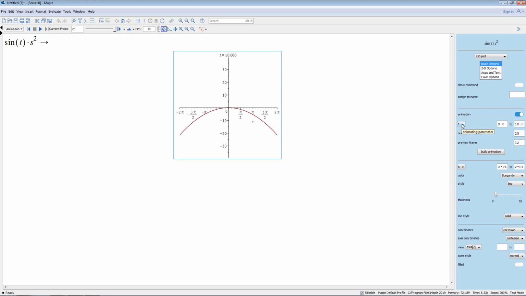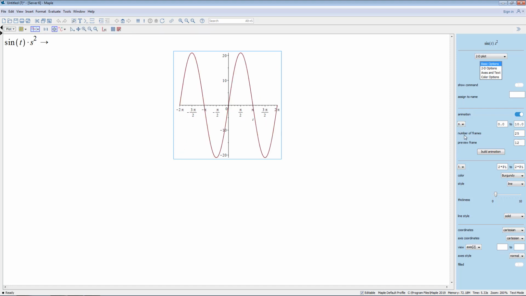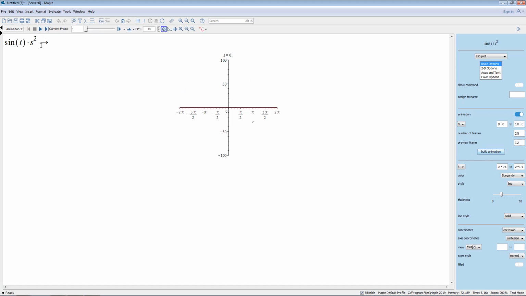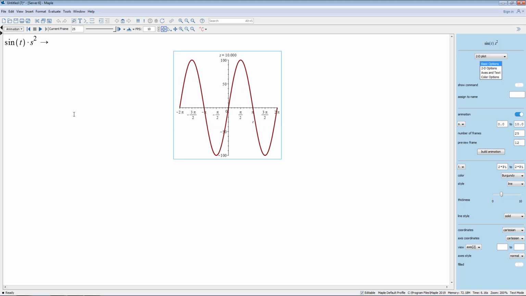Now say we wanted to change this around. Instead, we wanted to animate for s, and we want to use t as our x or our horizontal value. So we can, again, look at the values here. We'll leave s, in this case, 0 to 10. We'll leave our values as they are. But of course, you can customize everything you see here, including things like our line thickness. But let's just build this for the variable s, and then we'll play this back. And now we see a different evolution of this curve, right? We're seeing now as this is changing for different values of s.